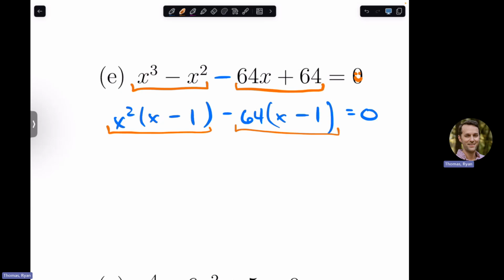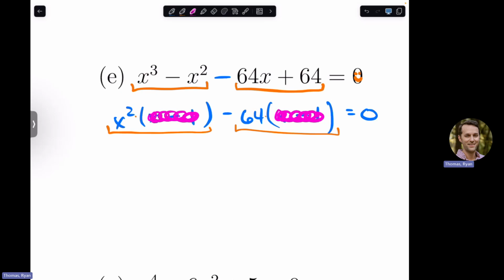Okay, now I've kind of got these two big pieces, right, where there's multiplication going on. This is positive, but I took minus 64 out here. So when I distribute that back, I need the two negatives to cancel, right? And the reason I did that will make more sense in just a second. Yeah, we'll see. I did it because it works, but we'll see why it works in a second. Now, the thing to notice here is not that this is x minus 1, but that those are identical, right? They're exactly the same.